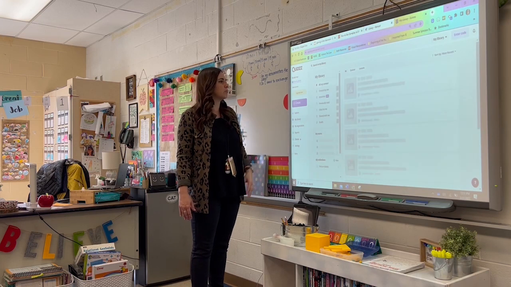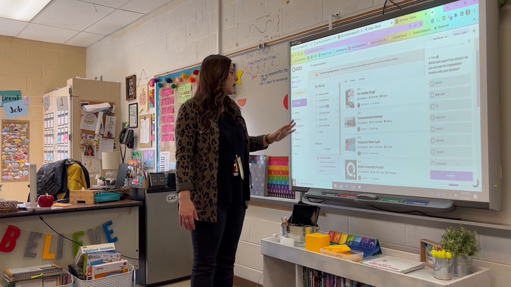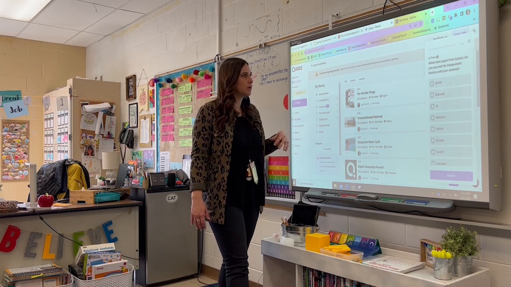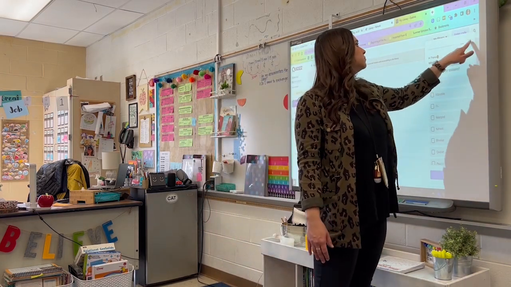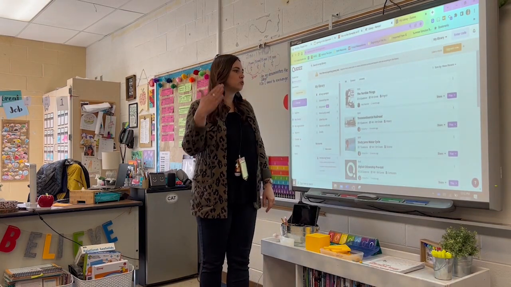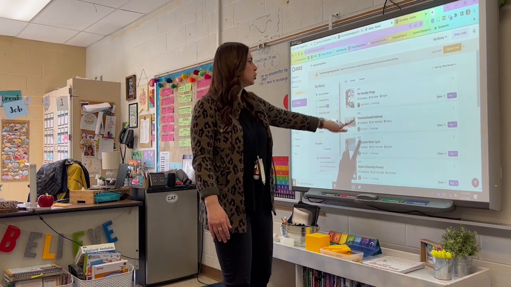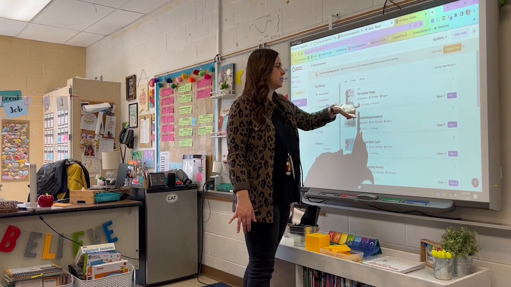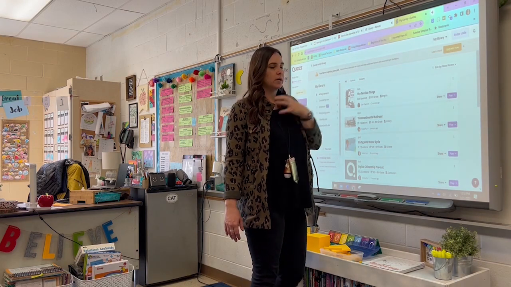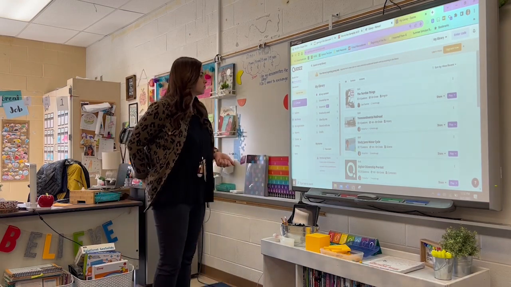But just to show you my library, you can see that there were 11 created by me, how many I've used, how many were shared with me, drafts if you didn't quite get there. Looking at that, they'll all sit here, and you can make copies of them so that you can use them every year if you'd like. If you find one that you really, really like, you can see who created it. So for this, one of my teammates provided that for me, and I was able to make a copy, put it in my content, and then I could share it out with my kids. So it was really nice.